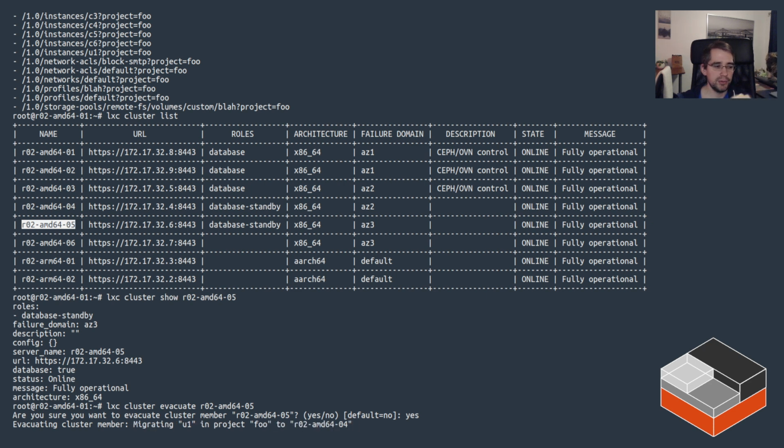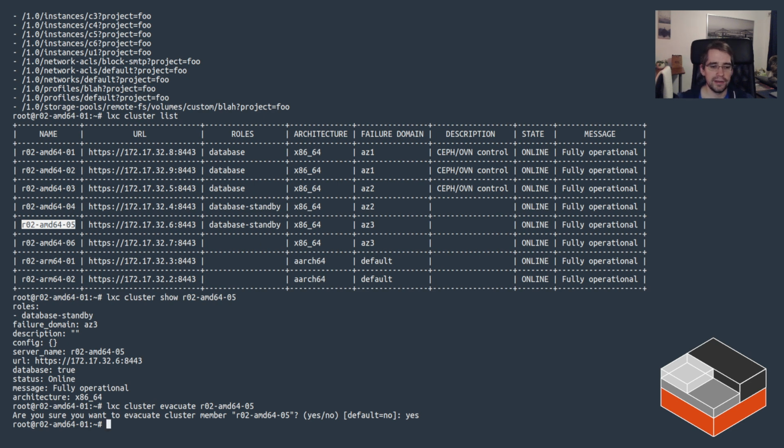We don't yet have support for live migration, especially for containers in this particular feature, but that's coming for virtual machines very shortly. And yeah, it means that for every single instance, it will either stop it, move it somewhere else, start it back up, or if the instance is using resources that are local to the machine that it's running on, the instance will just be stopped and its state remembered.